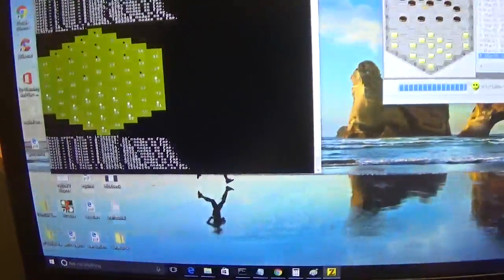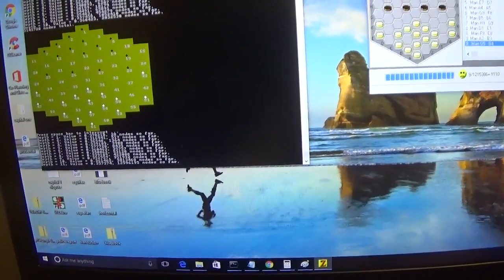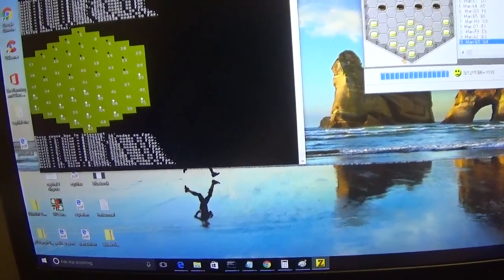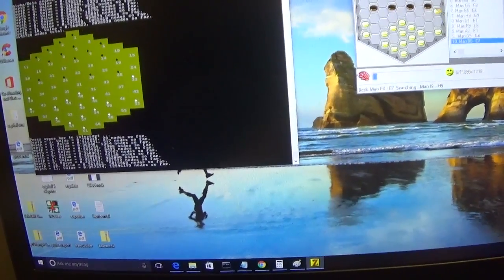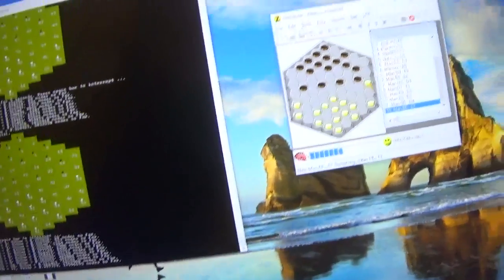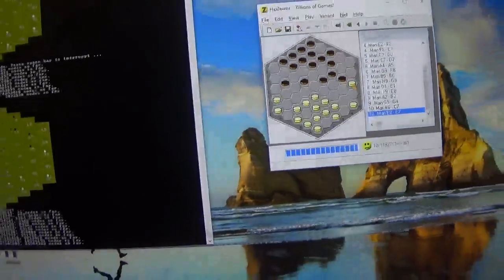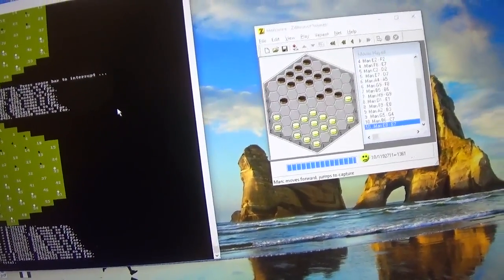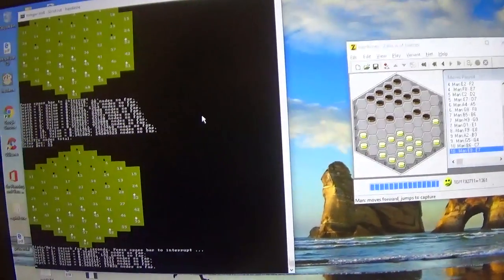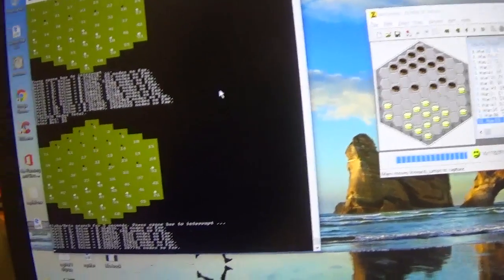What did the computer do here? Did we move already? There we go. So Zillions of Games thinks it is losing right now. I'm not sure about the strength of Zillions of Games. I don't think there's ever been a contest at the ICGA for this, so who knows where Zillions stands.